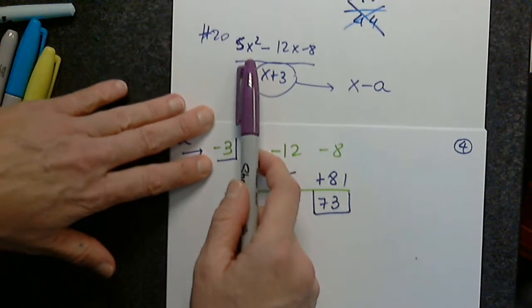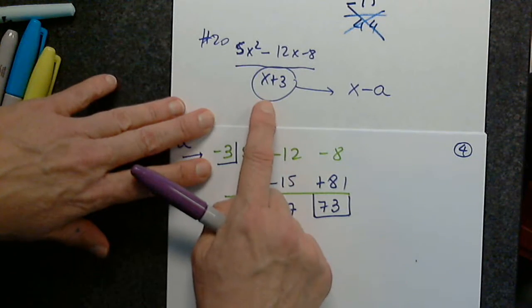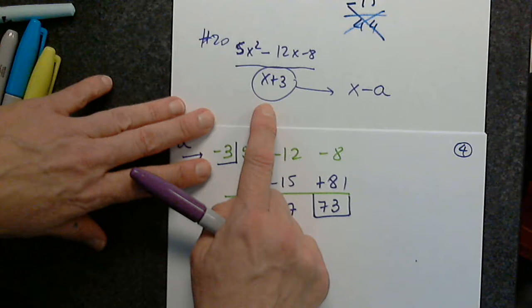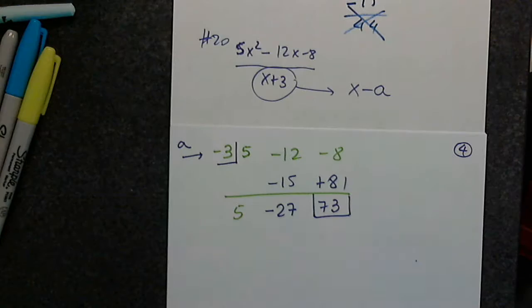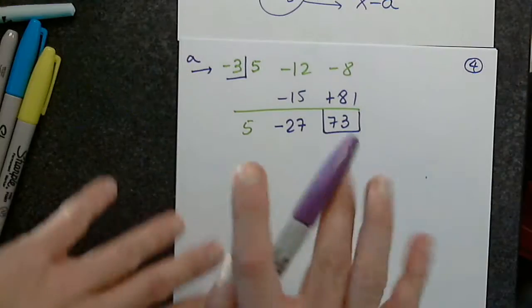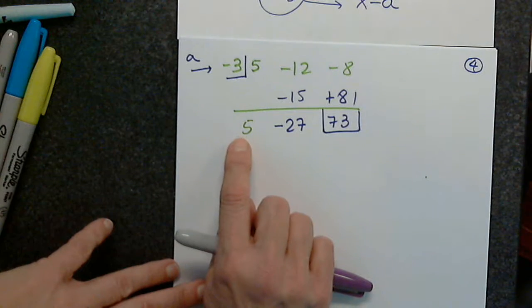What was the degree of the top? What is the degree of the bottom? Correct. When we divide degree 2 by degree 1, what is the result? The degree of the result. No, that's not possible. When I divide degree 2 by degree 1, I cannot get degree 2. When I divide degree 5 by degree 1, what do I get? Correct. When I divide degree 2 by degree 1, I get? Perfect. Which means that this is the coefficient of which term?